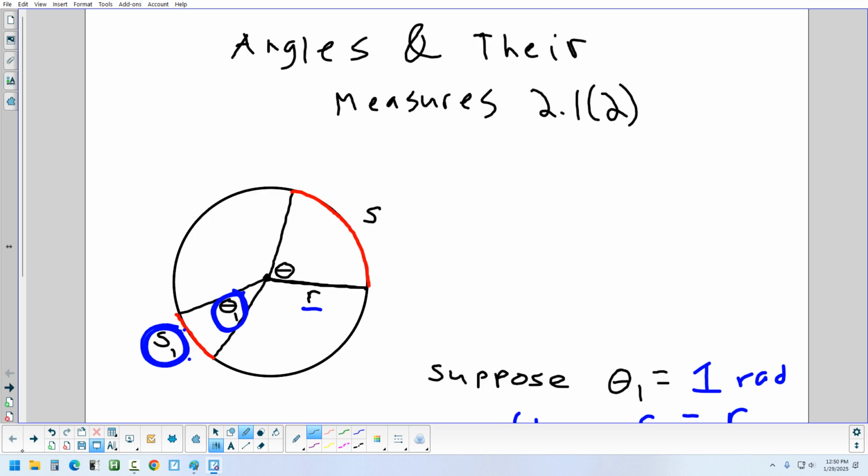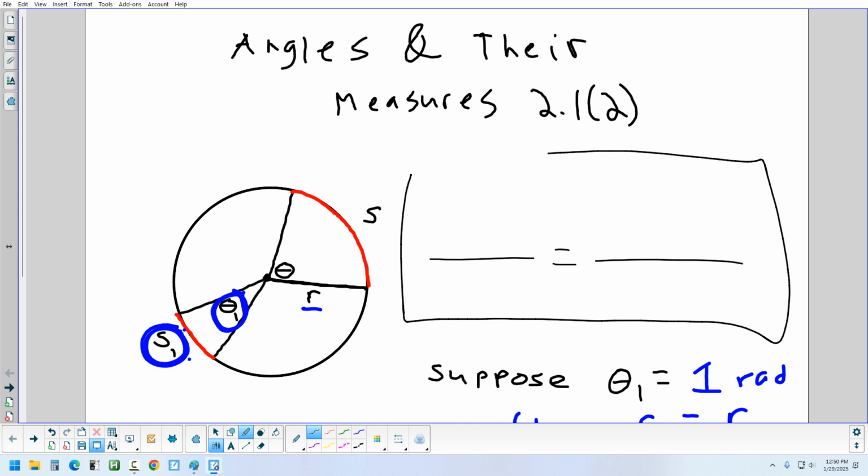When two things are proportional, you can set up a proportion. A proportion is where you have a fraction on each side and an equal sign between them. You can't set up something like this unless you know for sure that things are proportional. But we just checked that. They are.